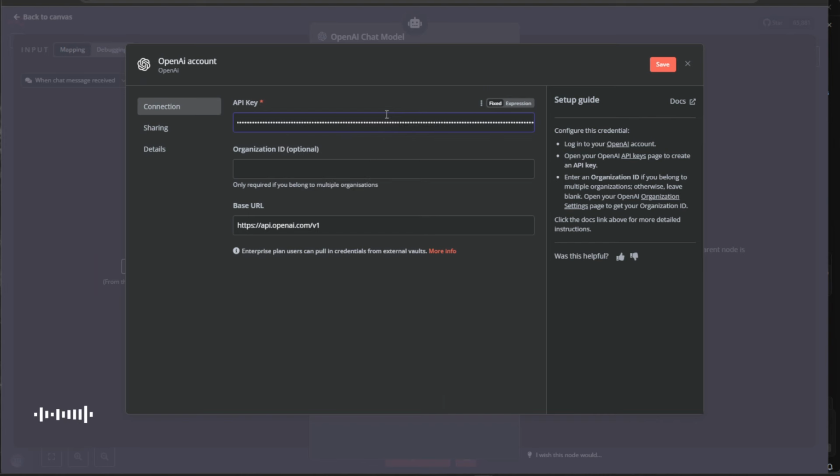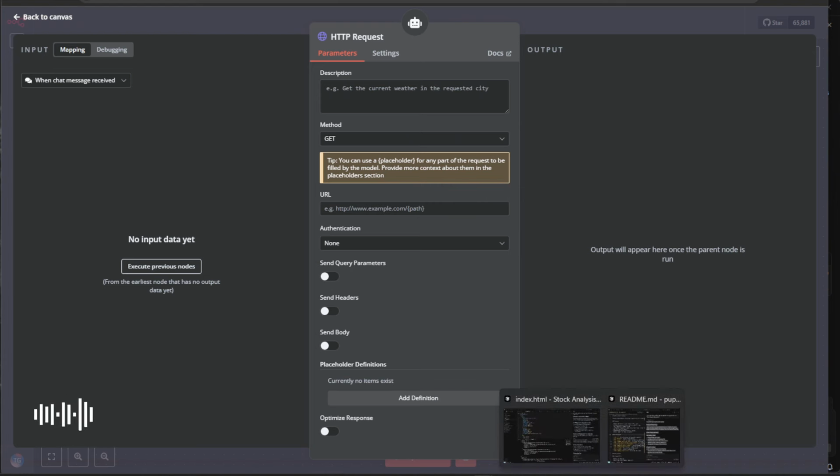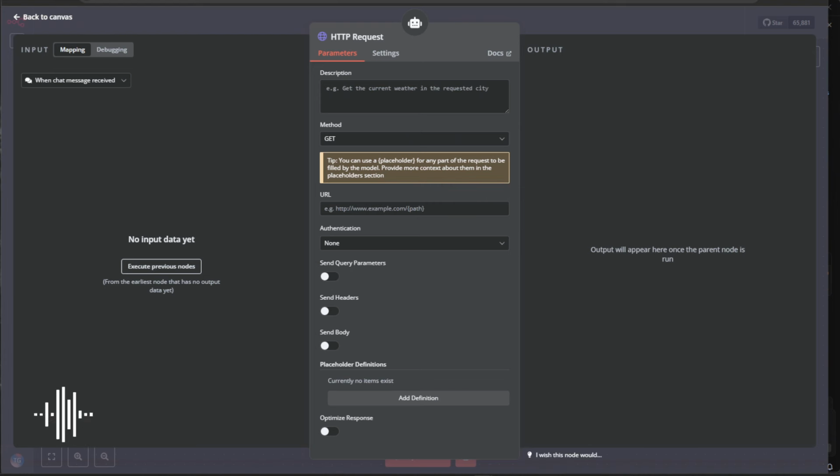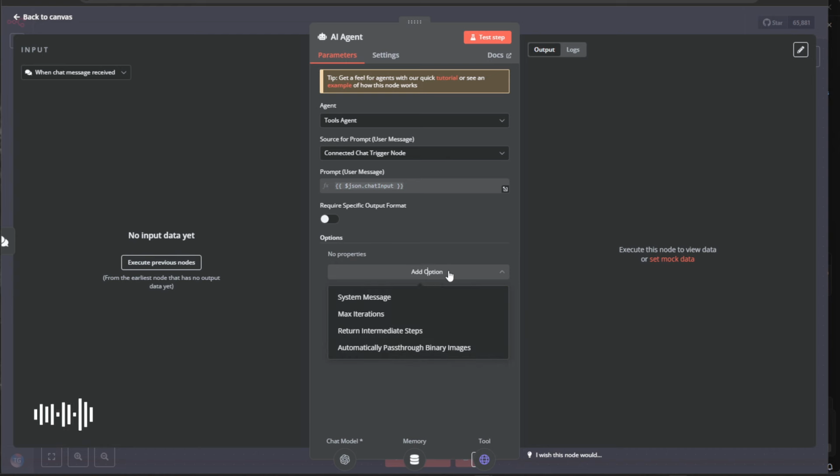Test this, successful, memory, and we're going to give it a tool, which is the HTTP request tool. And we're going to set this up the same as what we had in the previous request node. We just had to delete the other one because it doesn't work with the N8N agent as a tool setting. So we'll just follow this tool to get position trades, rename, and we will give it the same URL. Copy this here, paste, and this is where you could send multiple parameters, headers, body, but let's keep going with this. And then go with the agent, add a system message.